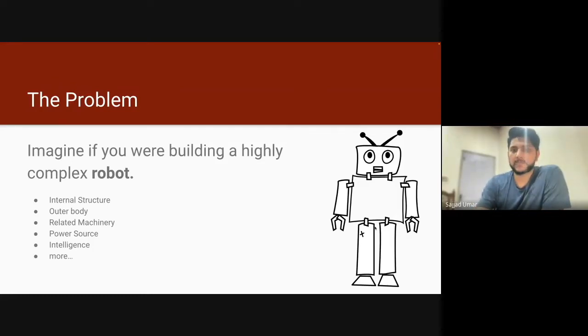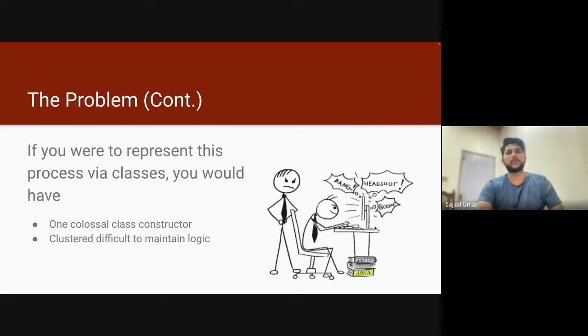Imagine this in the form of programming or classes. You have to write a very large class that can handle many inputs, such as how they will look, what the gender is, how intelligent they are, how they will consume memory.